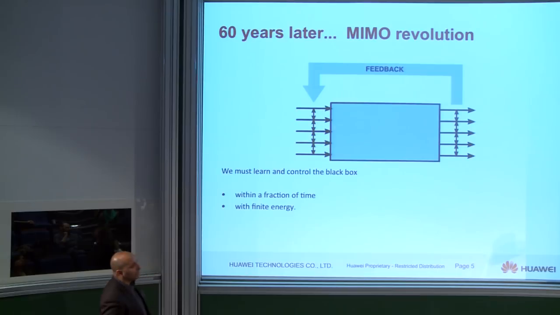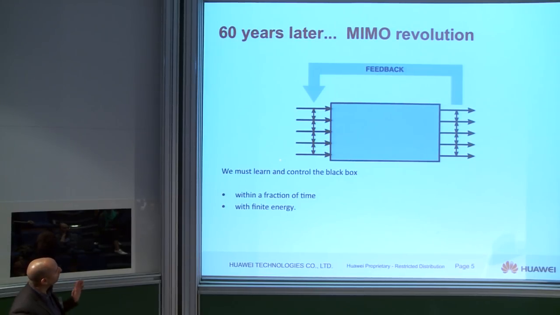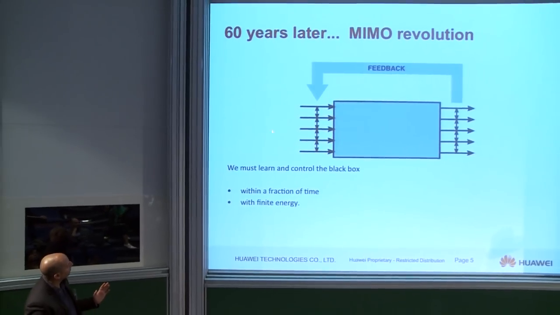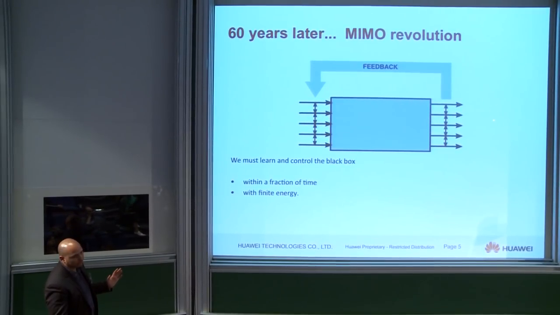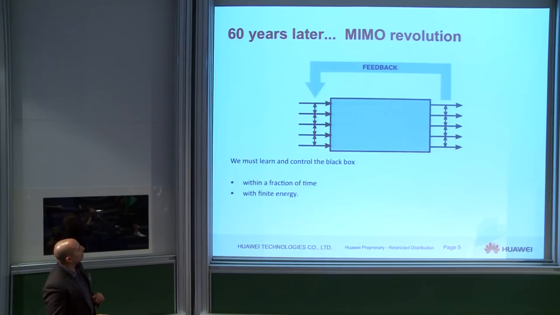And basically, when you have those constraints, you have to know that things change radically. I give you an example that we do in communication. In telecom, what we do to transmit information from here to here, there's one fraction of your time before your transmission that you dedicate to training. It means that you send a certain amount of energy to train and estimate the box here. And once you have estimated the box, the rest of your data that you have here, you recover it because you have a good estimation.